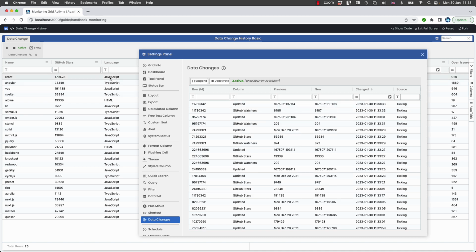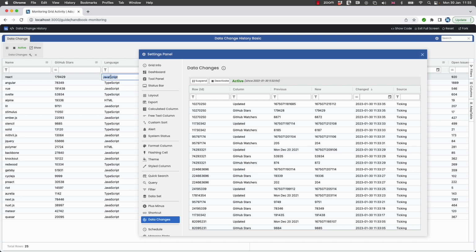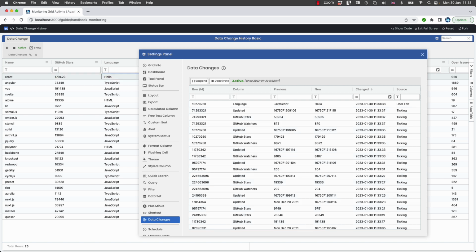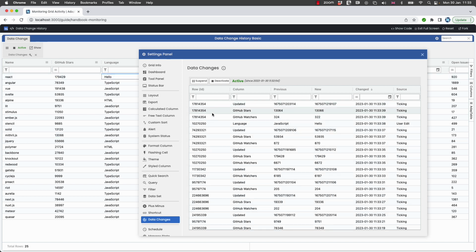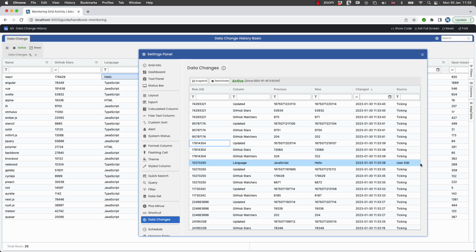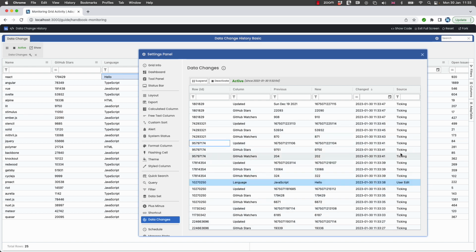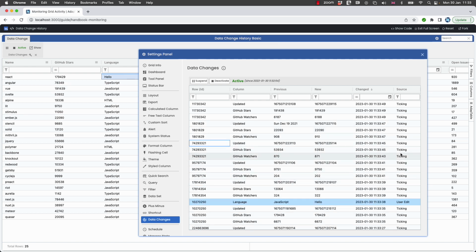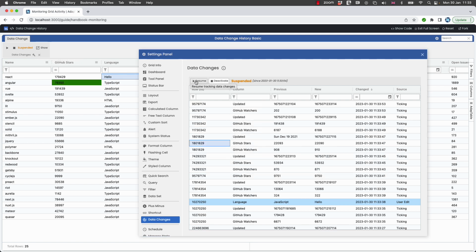And so, for instance, if in this column here, I change JavaScript to hello, there we are. I can see it's already this one here, because we've got ticking data, and we can see that it's a user edit rather than a ticking source. So that's the basic data change history, and obviously you can suspend it.